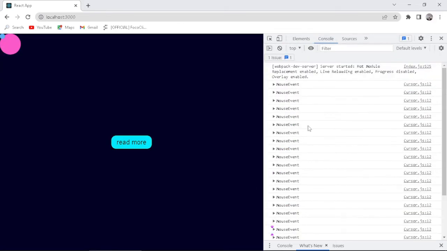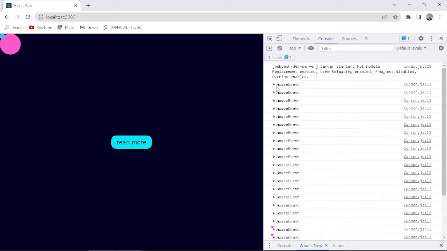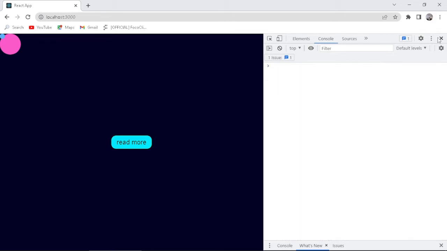So you can see we have so many events, because we have had quite a number of mouse movements. So let's inspect this. It is an object. An object is returned, and this object has several properties. The properties we are going to concentrate on are clientX and clientY, which represent the position of the mouse from the X and the Y axis respectively. So we need to access these variables by later updating the positions of our circles depending on the positions of the mouse. So let me minimize this.